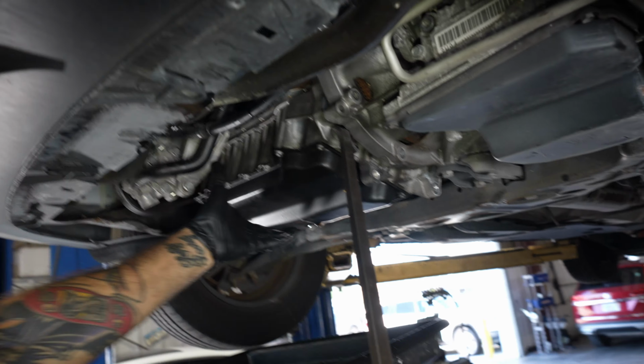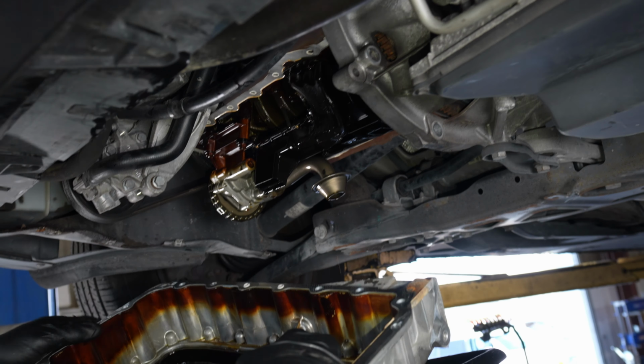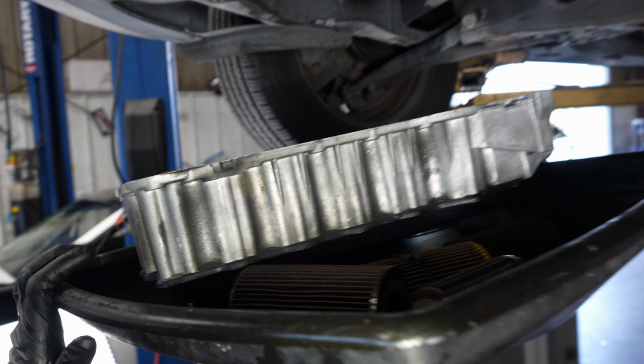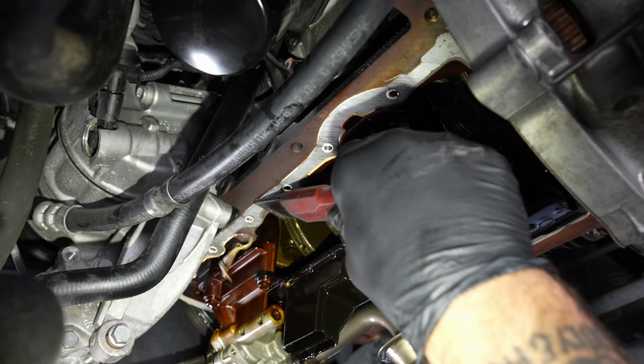Pry bar. Pop it down. Slid all that metal from the stripped drain plug. Fantastic. Quick cleanup.